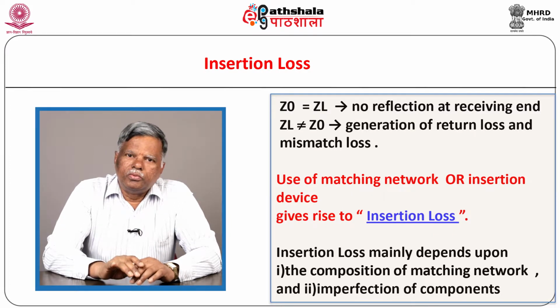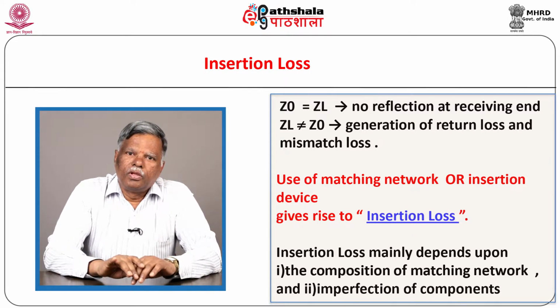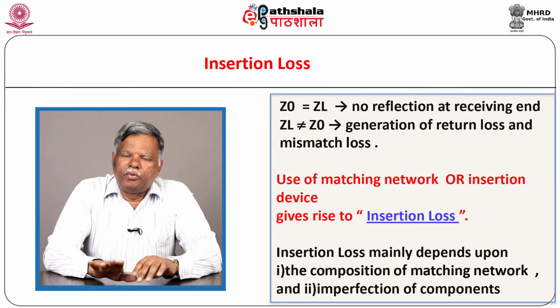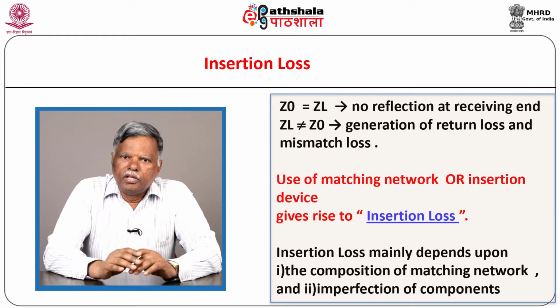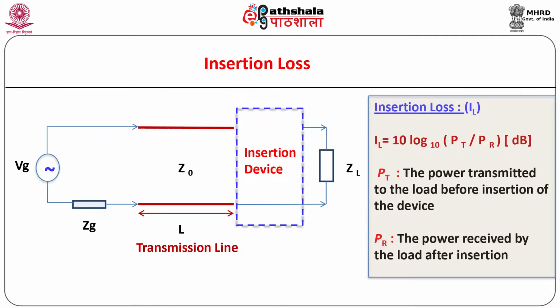As soon as you insert such a network between the receiving end and the load, there is a loss of power which is called insertion loss. Let us try to get the information about such insertion loss. Note that mismatch of any type between the load and the transmission line impedance Z0 will give rise to return loss, mismatch loss, etc. So, it is one of the important aspects of study in the transmission line to account for such losses. So, let us see about insertion loss. What is insertion loss?